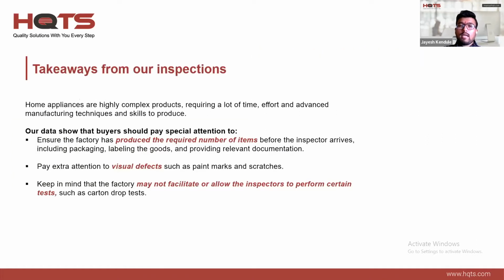So, across all the categories I have mentioned, what are the takeaways from our inspection reports and analysis? Home appliances are highly complex products, and they require a lot of time, effort and advanced manufacturing techniques to produce, from the design phase to the end product finalization stage. There are multiple quality checks and compliance checks happening at the manufacturer and R&D level.